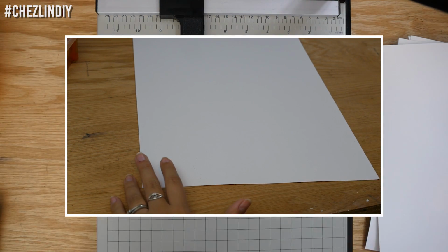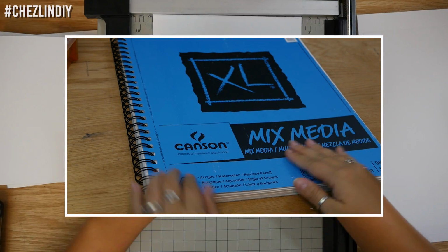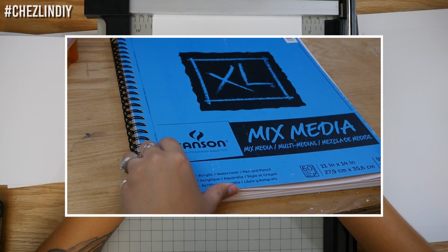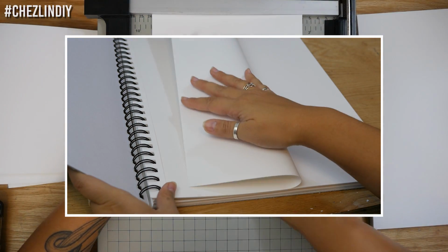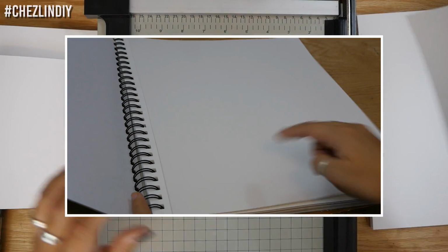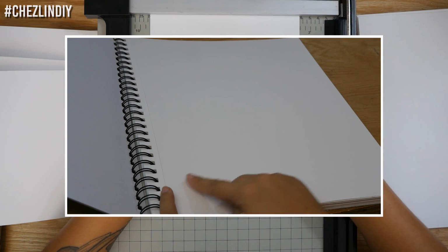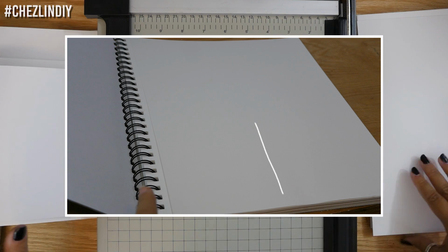If you can't figure out the grain, the easiest thing that you can do is to just use paper from a sketchbook or sketch pad and keep the paper oriented in the direction that it came out of said book or pad, like what I'm doing here. I took paper out of the sketch pad, cut it in half, like so, and then I folded it in half here, which is the same orientation that it was in the pad.